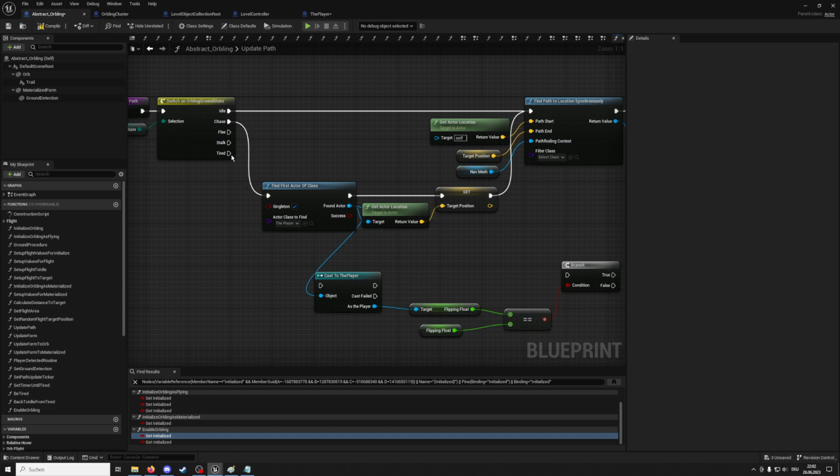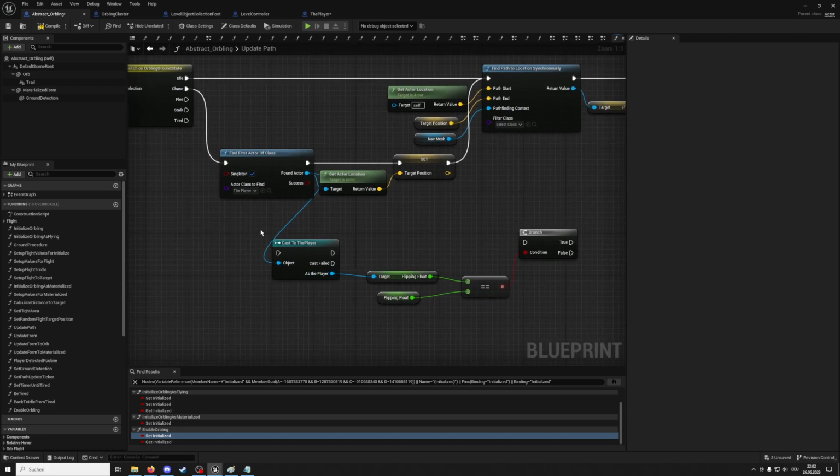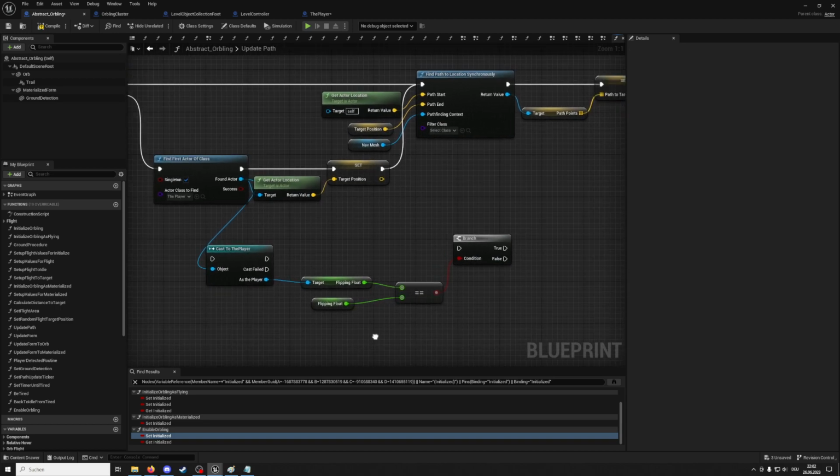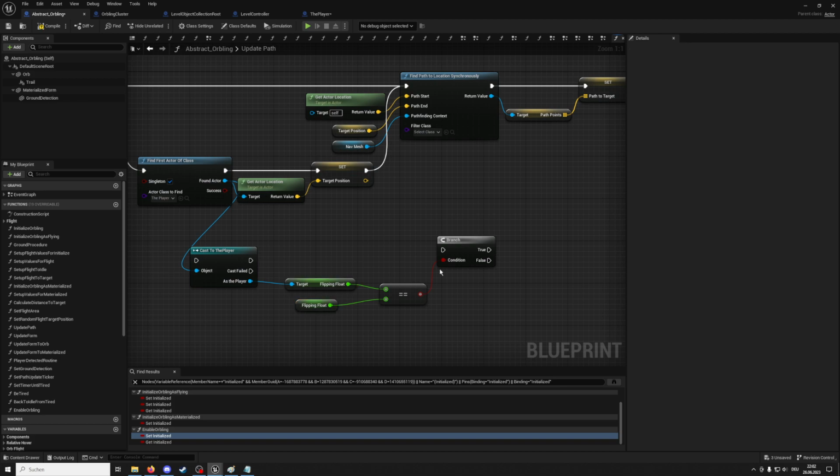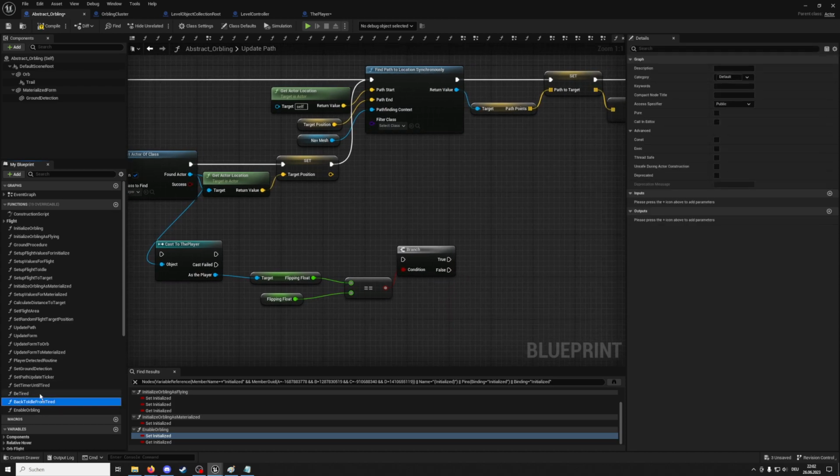So what we want to do now is, if the player is at the same flipping float as the Orpling, which is on what side of the island we are standing on, like the light side or the dark side, if they're in the same plane, then chase, we will go here. And if not, then be tired.